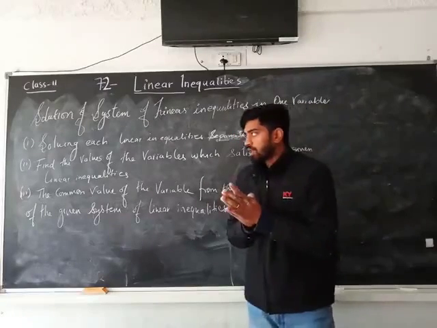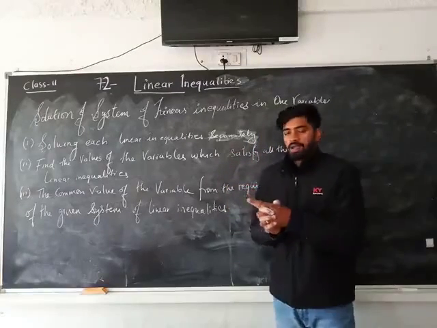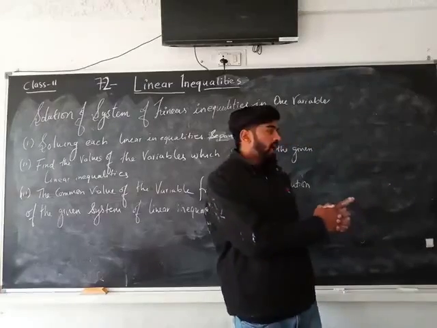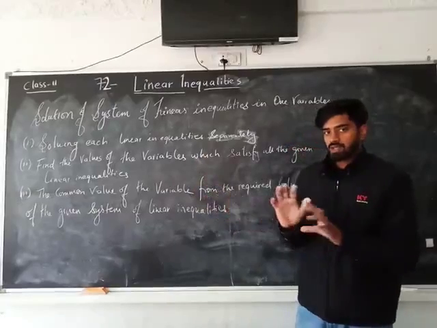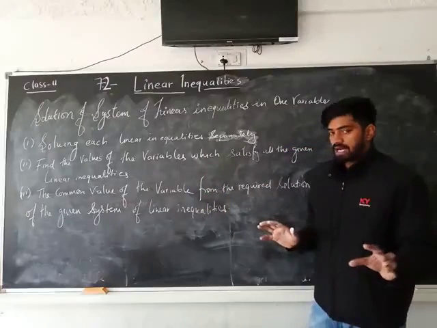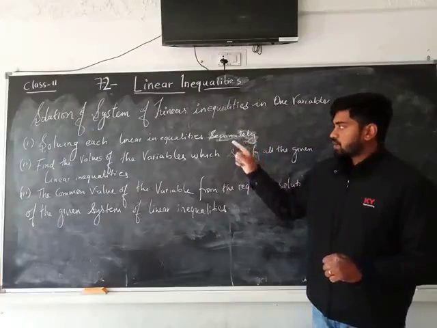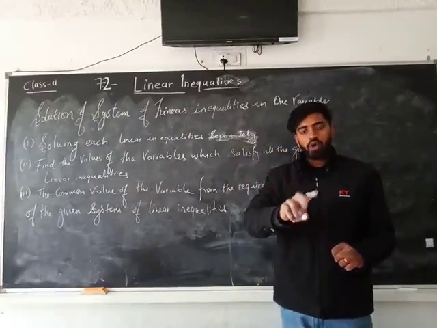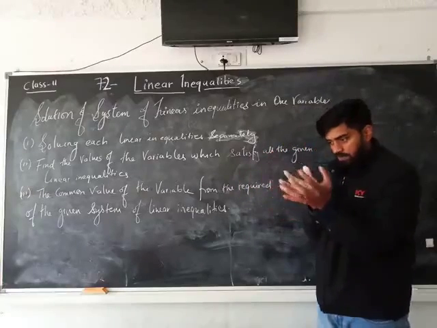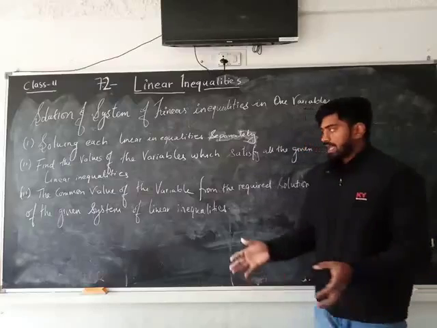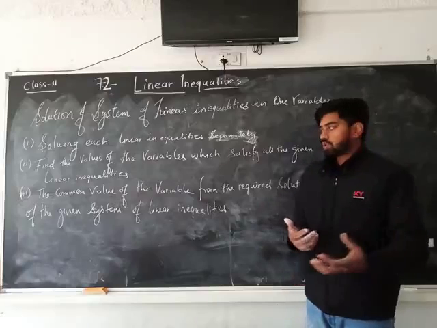There are three steps that we need to keep in mind when we are solving that. I'll also be solving a question after this, so we can correspondingly look at how to do the questions. It's not a hard task for us. The very first step is solving each linear inequality separately. They'll be giving us two or three or four inequalities. We have to take each linear inequality separately, solve it, and bring a solution set. If there are two given, I'll bring two solution sets, if three are given, three solution sets, and so on.